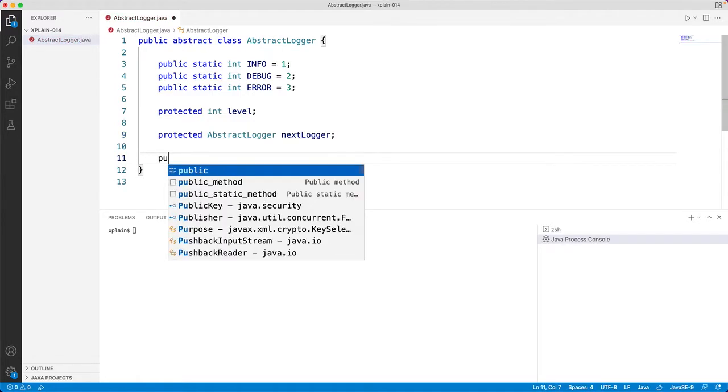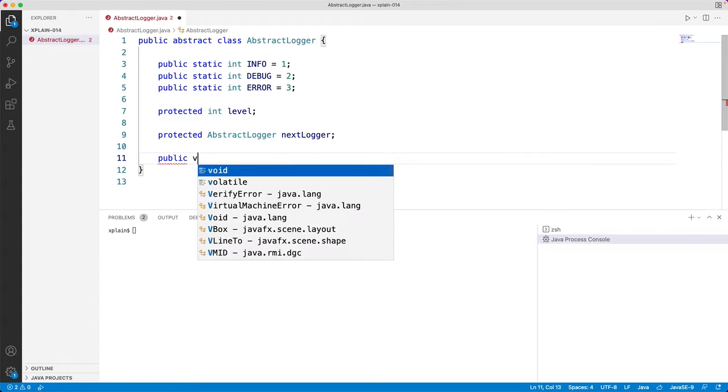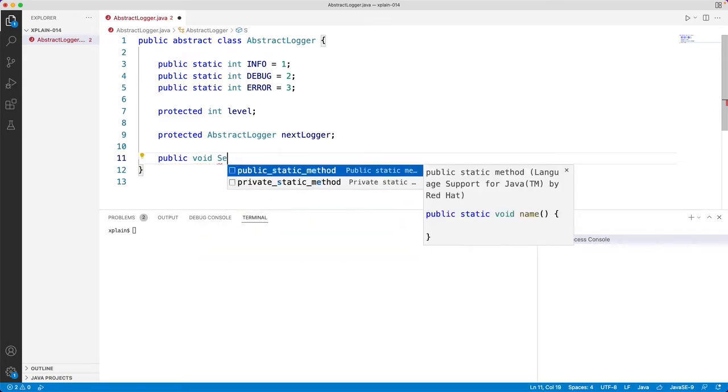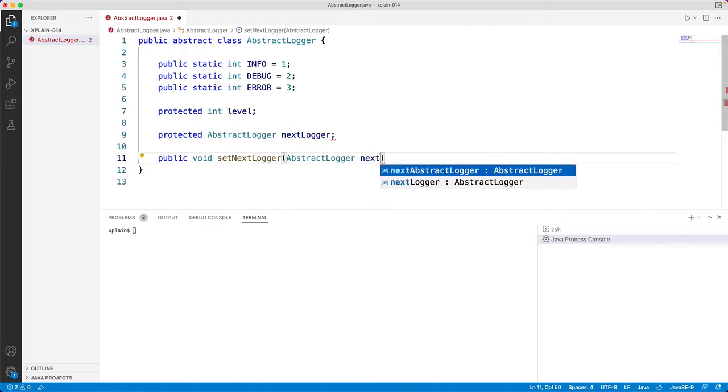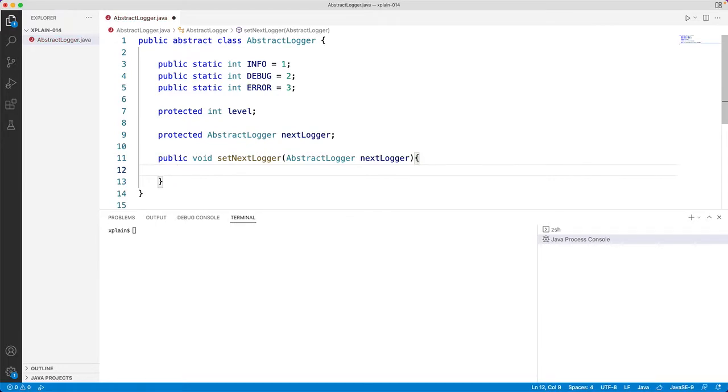Then we would like to create a method called void setNextLogger, and the parameter would be nextLogger, and this will have this.nextLogger equals nextLogger.